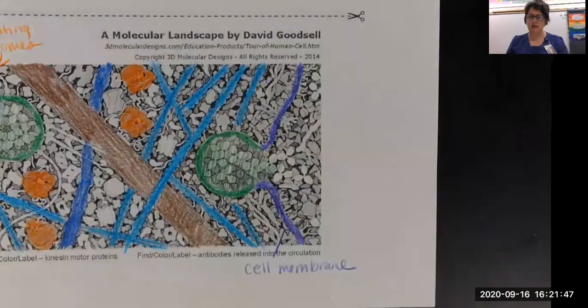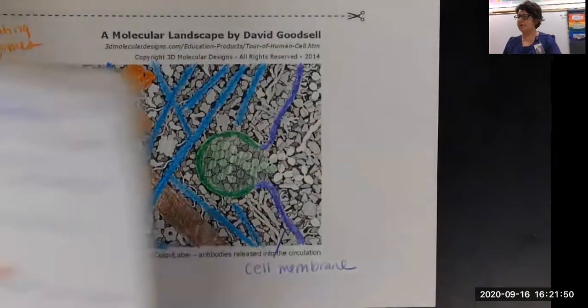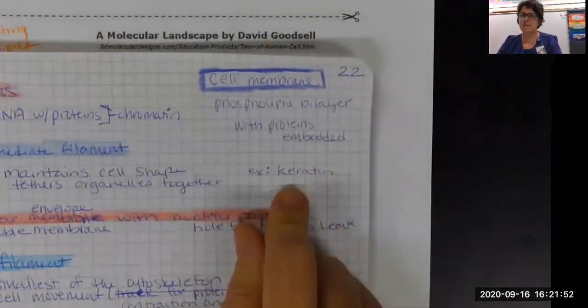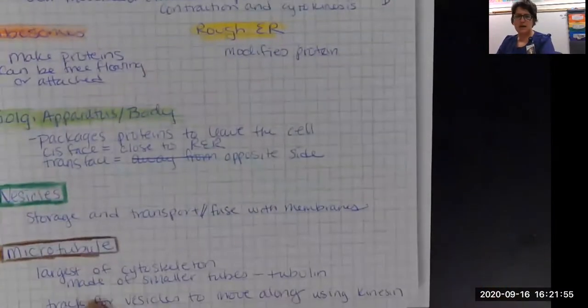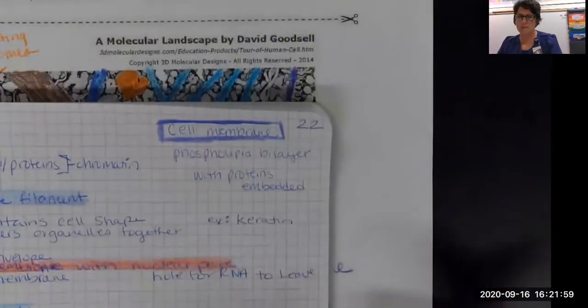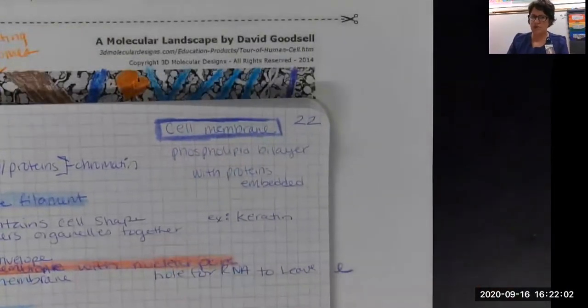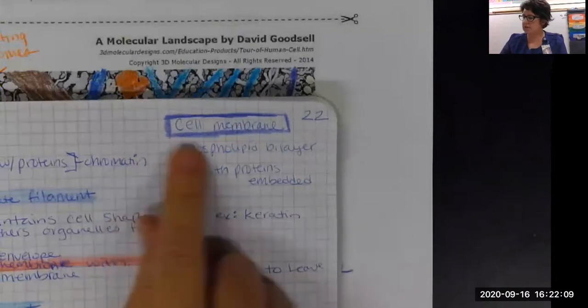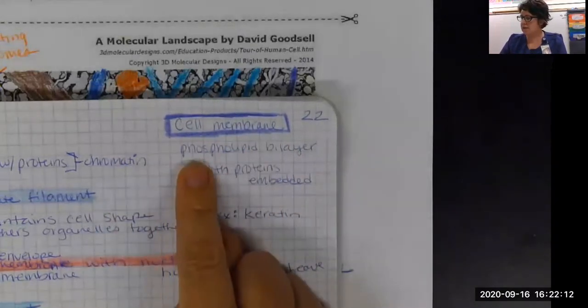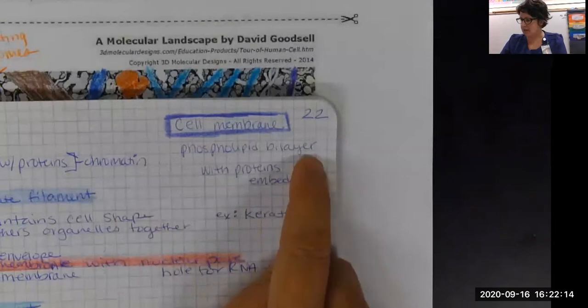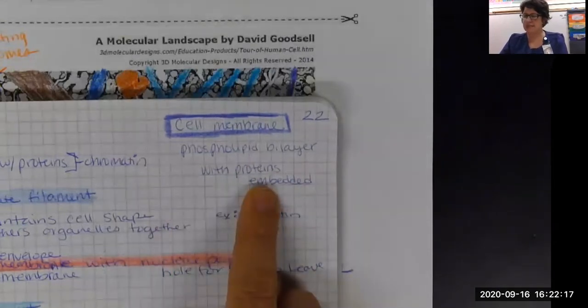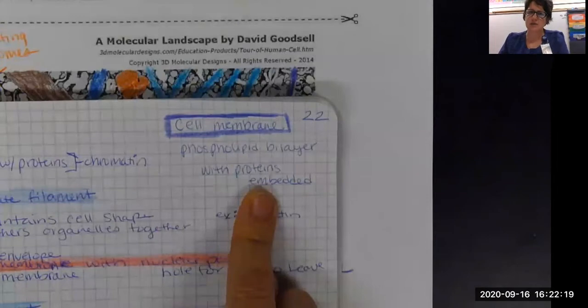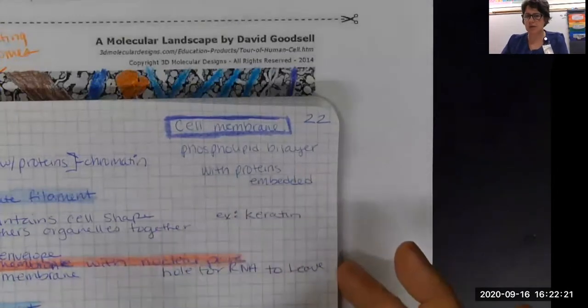All right, so now let's write our information for the cell membrane. I wrote it up at the top of my page because I'd run out of space at the bottom and I didn't want just one little piece of information to be on the back. You could also, if you have not written anything on your other page, write this down there when you adhere your picture. So this is cell membrane. The cell membrane is a phospholipid bilayer, and it has proteins embedded in it. Okay, so that's really all we need to focus on for what the cell membrane is.